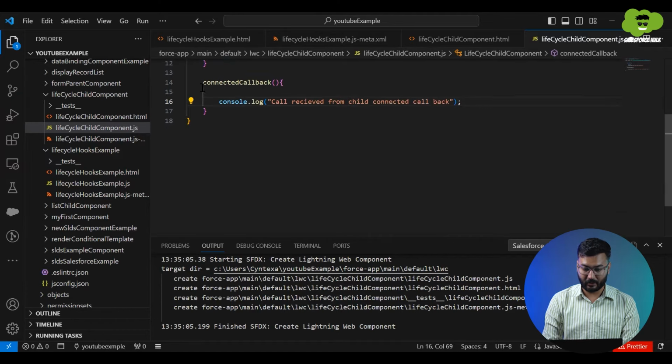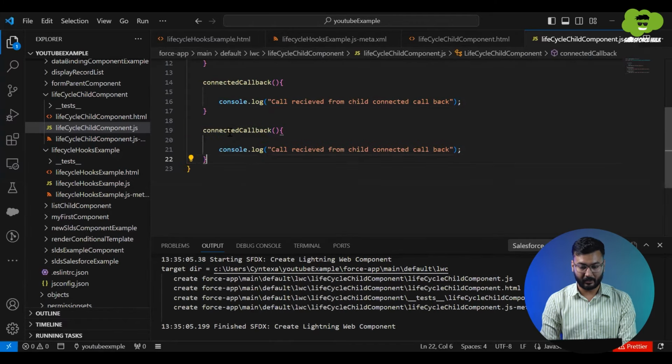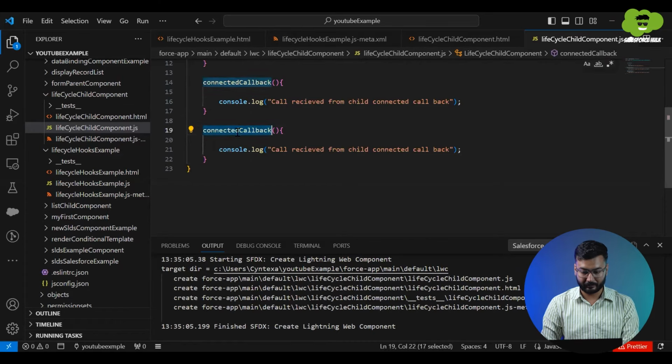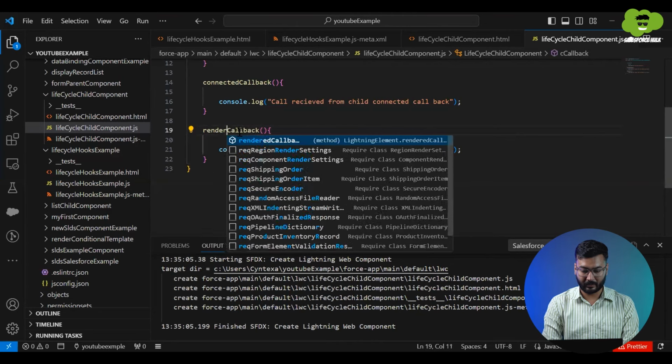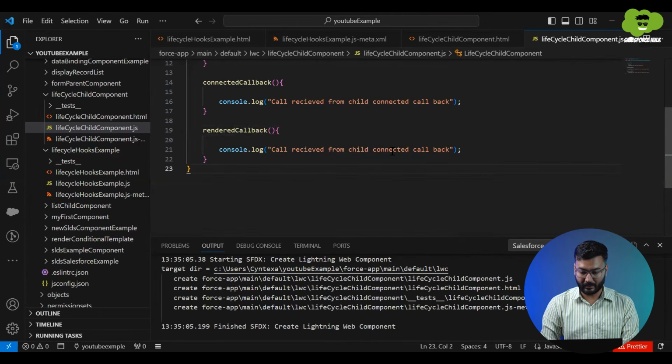Then I'll just copy this, paste it, and make it renderedCallback, and here we'll have rendered callback.